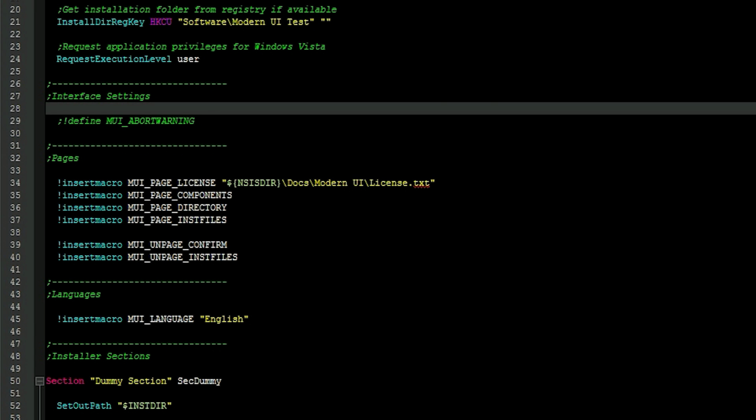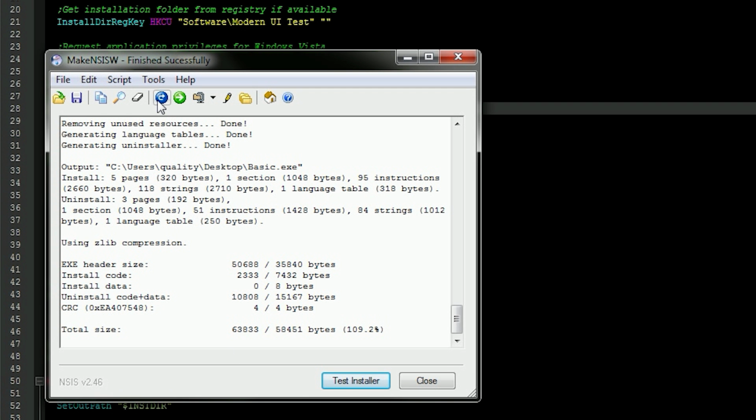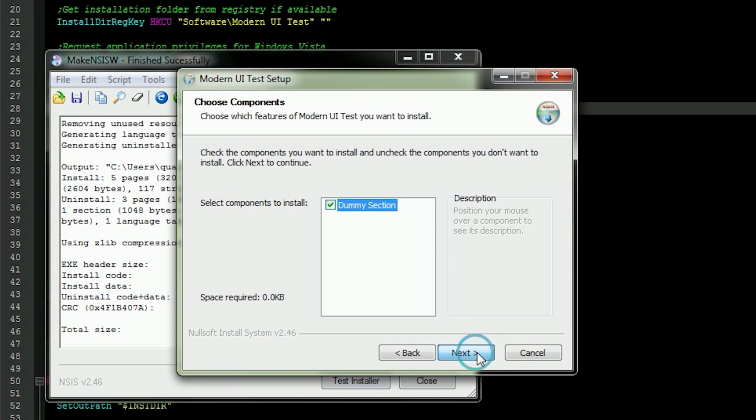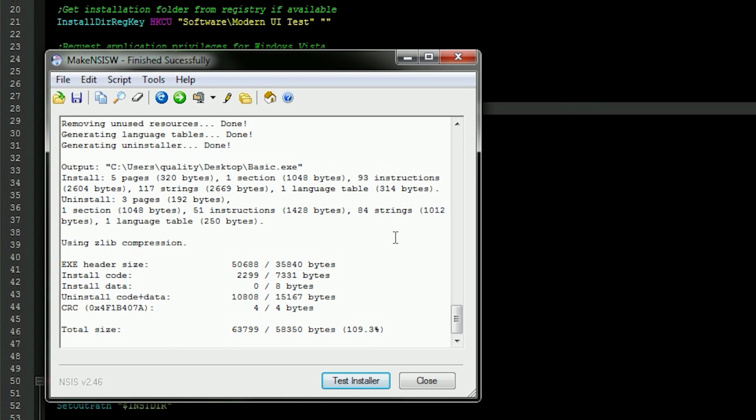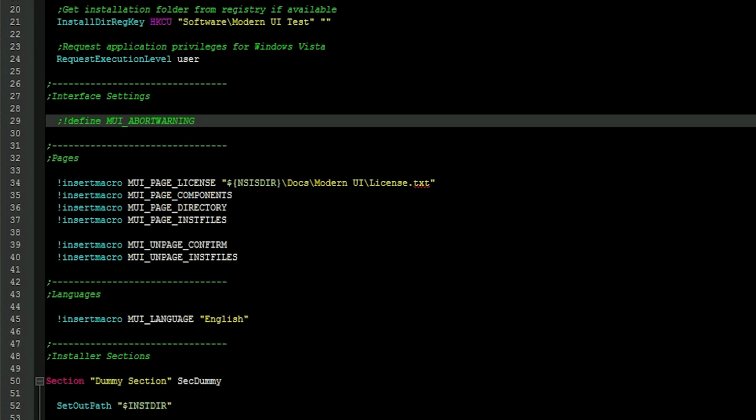If I save this, bring up my compiler, recompile it, and then run the test installer, what happens now if they hit cancel is it just cancels. There's no warning. So it's a good idea to have this in here.